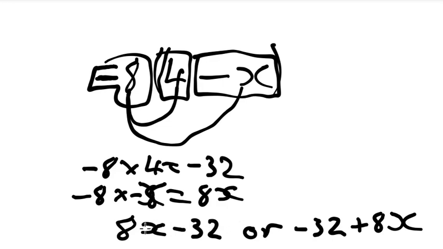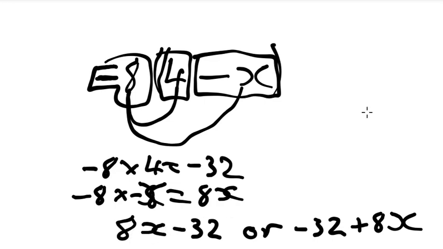It looks kind of more pleasant with the positive thing first. And I think the reason for that is because we don't have this extra symbol here. If the negative term goes first, you have a minus and then that term because it's a negative, and then a plus and then the positive term. Whereas if the positive term's at the start, you don't need that plus 8x, you can just say 8x minus 32. You don't have to go plus 8x minus 32, which looks just as bad as minus 32 plus 8x. So with the positive term at the start, it looks a little bit nicer, and it makes a bit more sense if you're trying to figure it out.